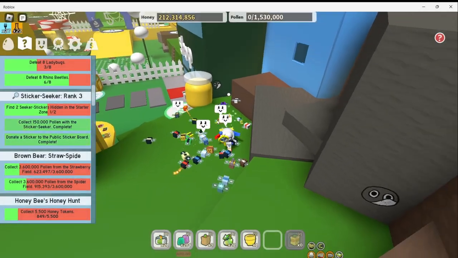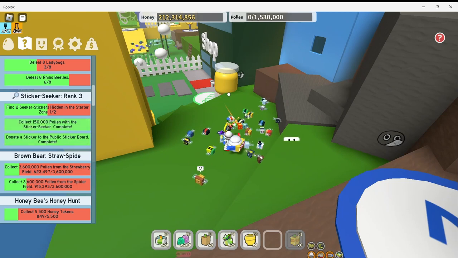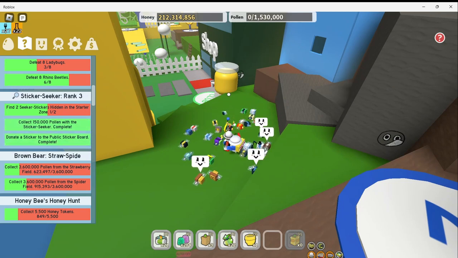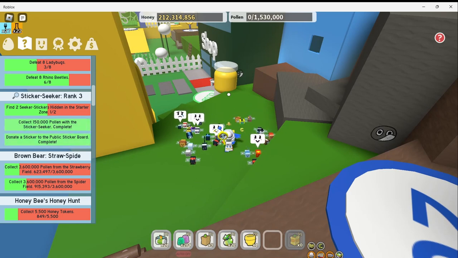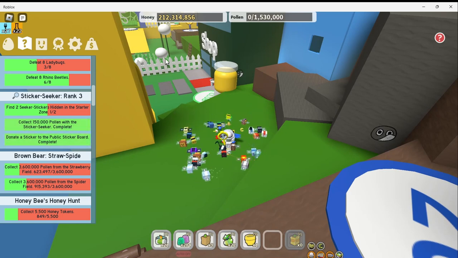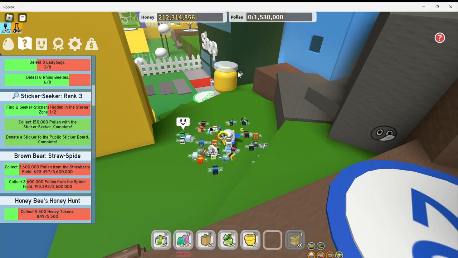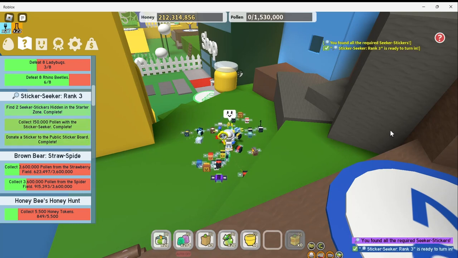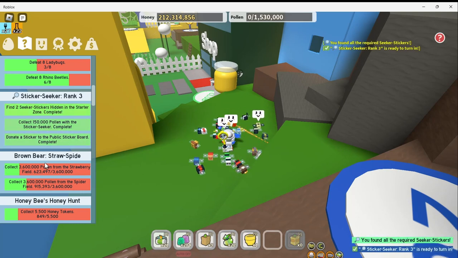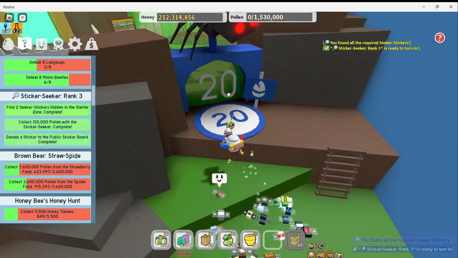I have been working on some of the quests, and one of them is the Sticker Seeker quest. I needed to find another Seeker sticker hidden in the starter zone. So I actually see two. One is over here and one is way over there. So let's claim one to complete my quest. Just like that, this quest is completed. Let's go get our next one.